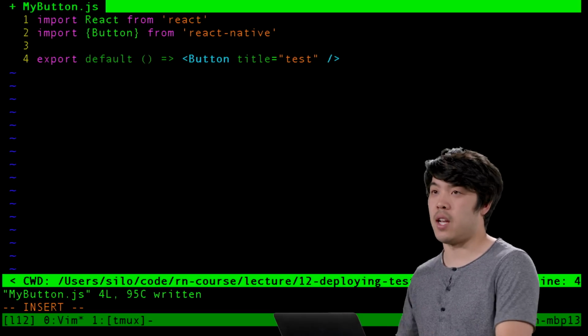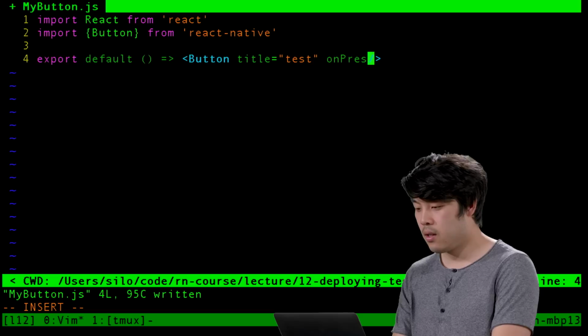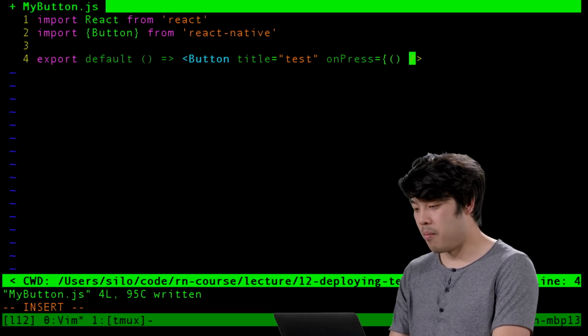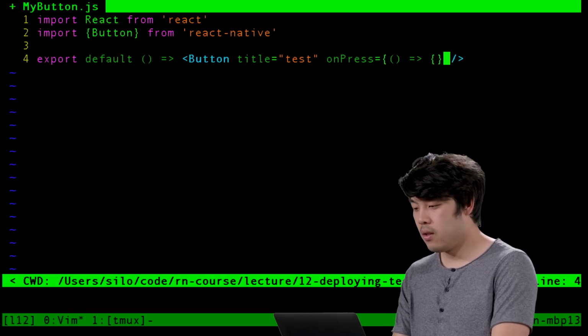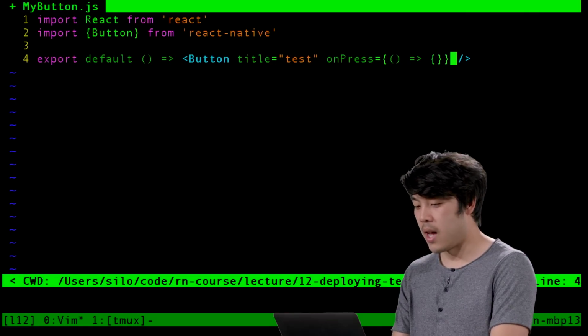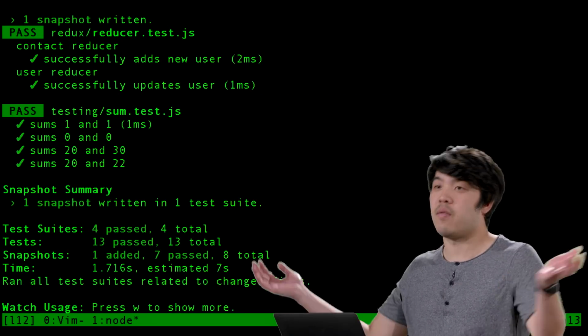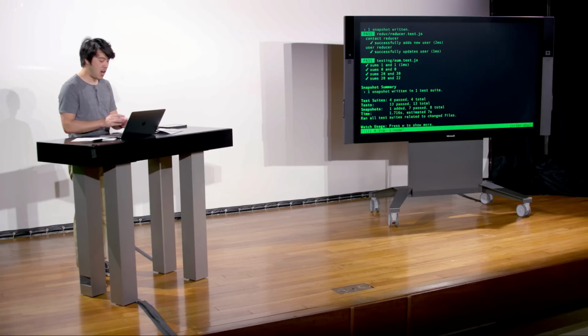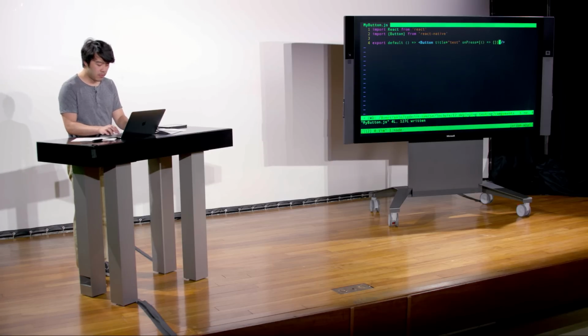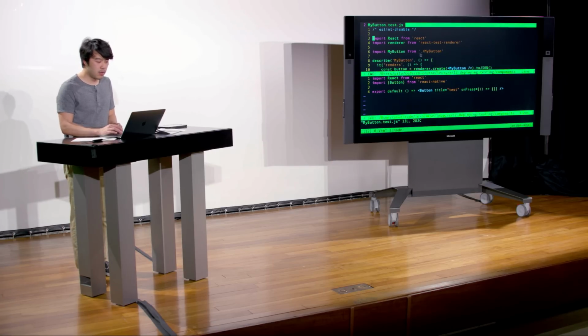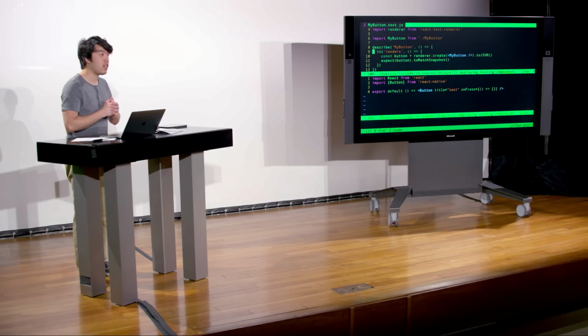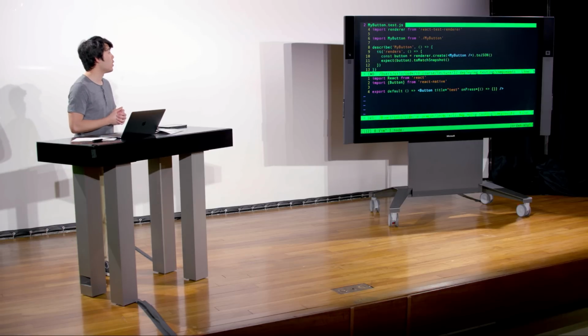And maybe let's also get ahead and pass onPress as some empty function, because that's also something that's required. And now, look, it passed. Yay. Our first test, which is just saying the button should render, it now passed. The button did, in fact, render.